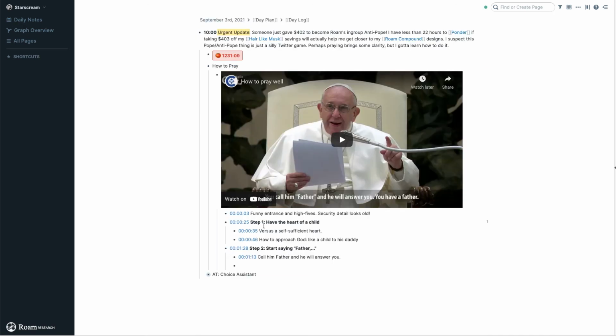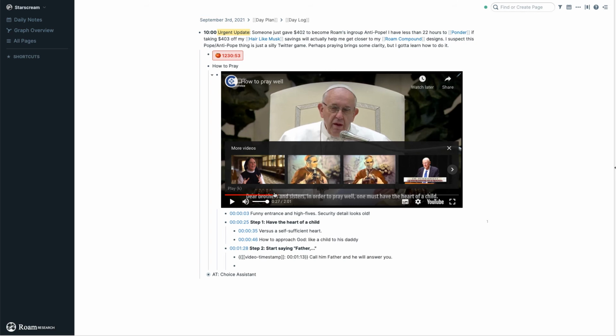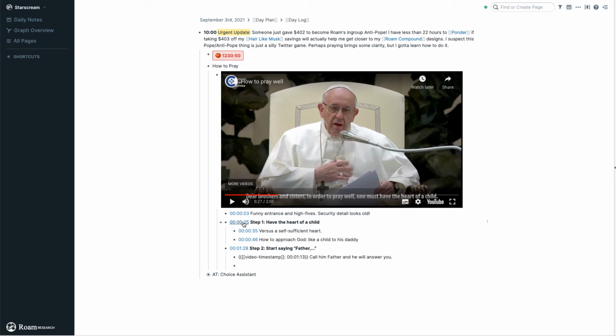Okay, so one last thing about playing with the syntaxes here is that you can actually edit it. For example, let's go here where the Pope says that the very first step to pray is to have the heart of a child. He said bambino, which is child in Italian, and that's where I had the timecode, which means I entered it a bit late. Let me change that to second 23. Let's see what happens. Avere un cuore di bambino. See, much better. So you can just do this, edit your timestamps here manually, and it still works.